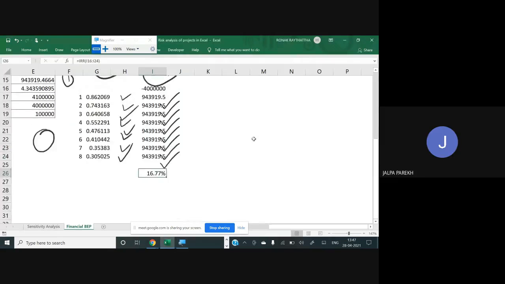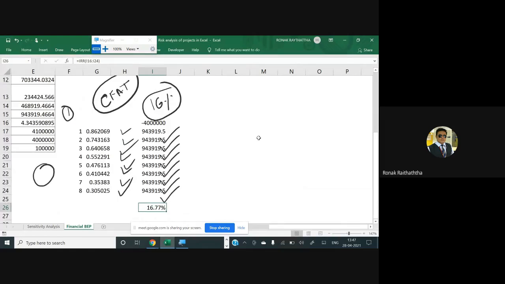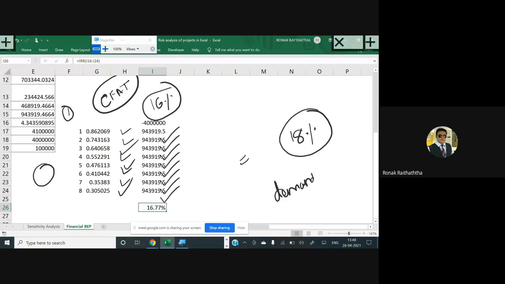Okay. Now again, I'm putting one more task in front of you. I want an IRR of 18 percent, and demand is fixed. Demand is not increasing further, but the government has now lifted the regulations on the price of the cylinders. That means they can increase the price of the cylinder. So if I want an 18 percent return and demand remains constant, then what should be my new price?